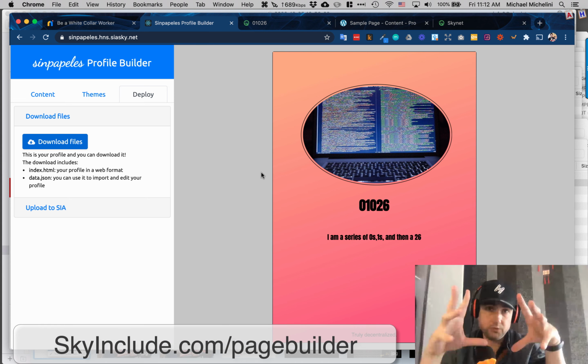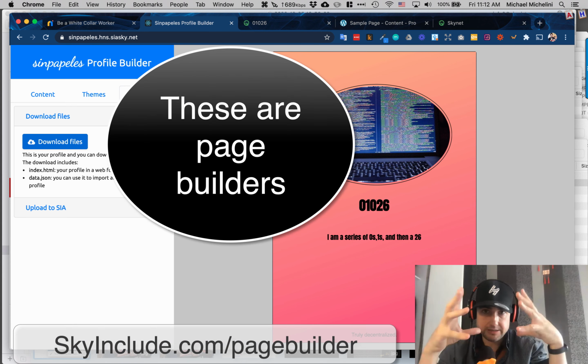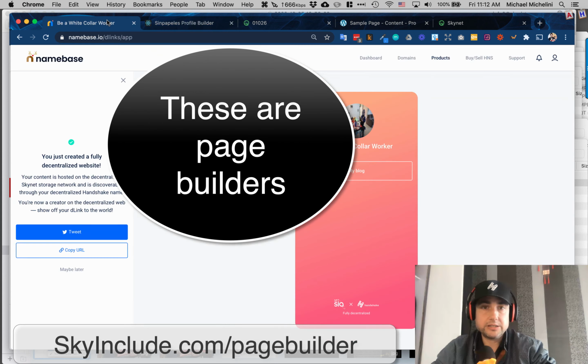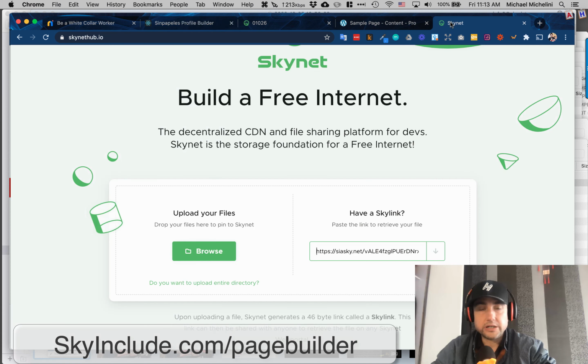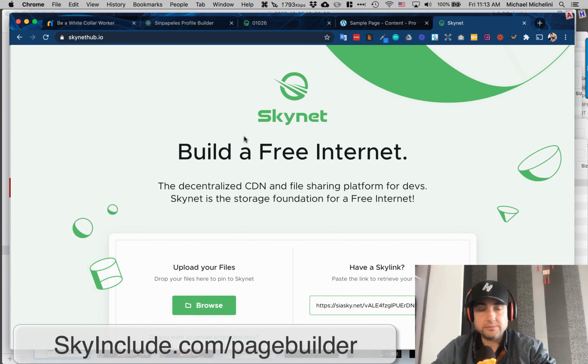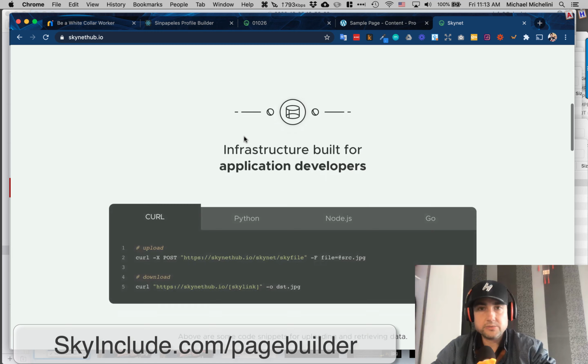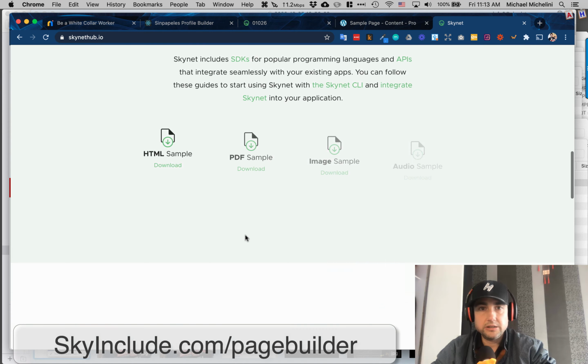But essentially, video 1, this one right now, is just making an HTML page. I mean, it is very slick. It's a page builder. This is a page builder. Okay. The magic is step 2, where it's already been made, right? But we can do this with other sites too. We can do this with other page builders. We can do this with WordPress, and we can upload this directly to the Skynet here. Okay, so I just want to make sure that everybody understands that it's 2 steps.